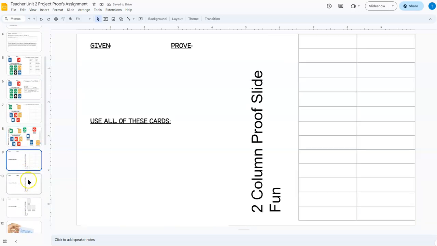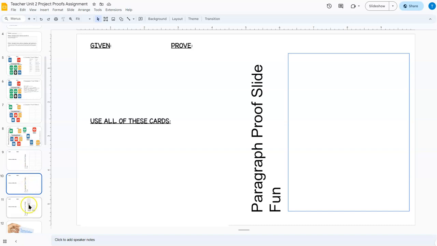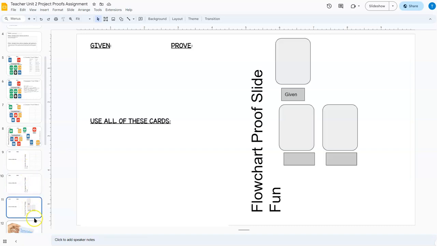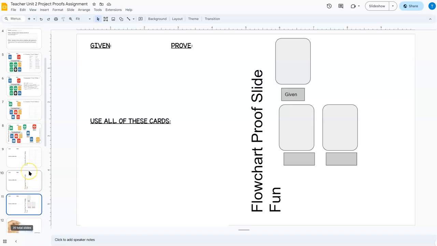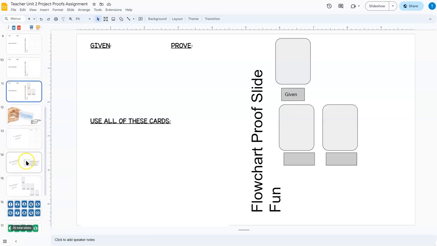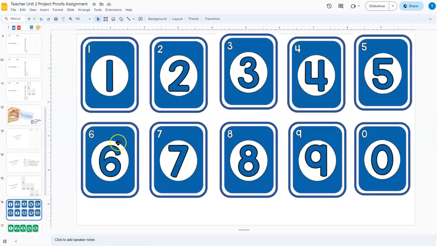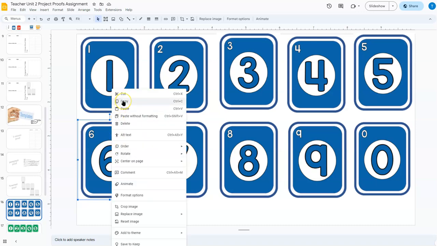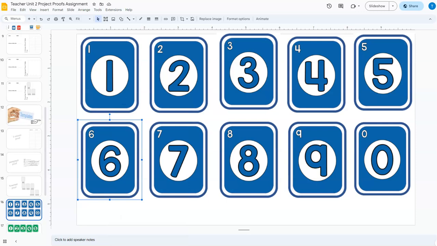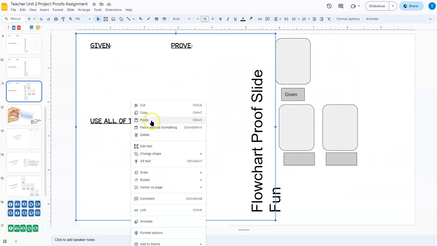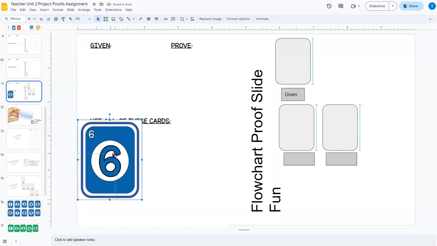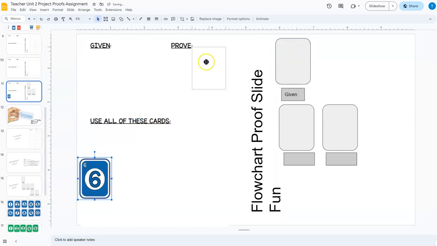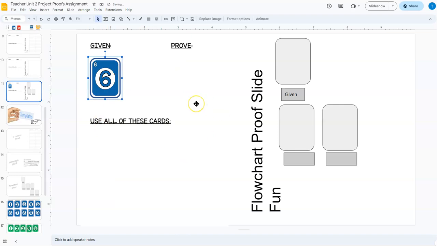All right. This slide, and this slide. So all 3 of these slides are for extra credit. You can choose to do them if you want to. The way that you complete them is by using each one of these. You can Control C and then Control V to paste it. Or you can right click copy and then right click paste and resize it to whatever size you would like it to be in order to complete your project.